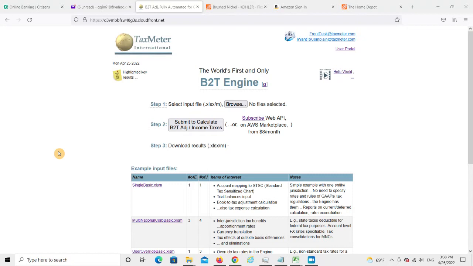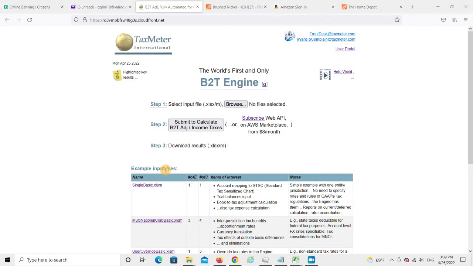In such cases, the user can provide the additional tax basis change to the B2T engine so that it can make more accurate book-to-tax adjustments. The more accurate the adjustments, the more accurate the tax results. Let's look at an example.